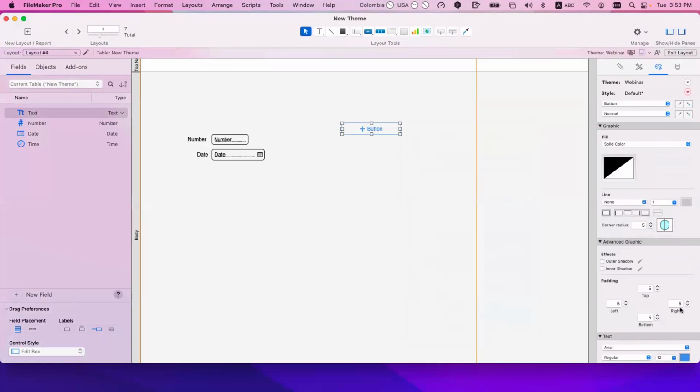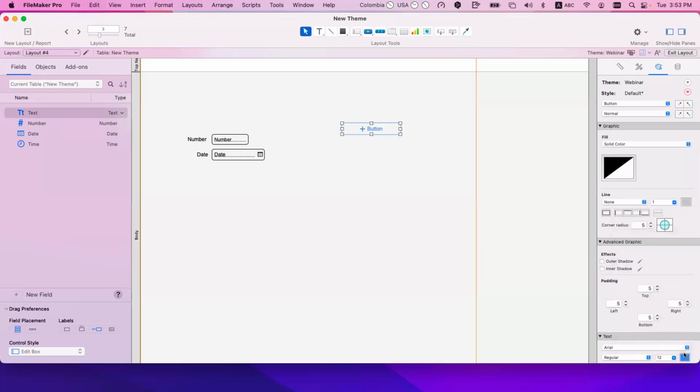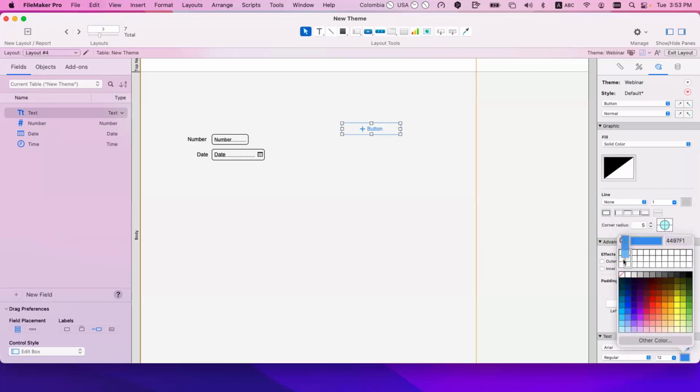Remember, I have a color here, this. If you drag the color here, so you select the color, you drag here, FileMaker gives you 3 shades of blue, not 50 shades of gray, but 3 shades of blue. Sorry, I don't have 50 shades of gray. So you have 3 shades of blue automatically.